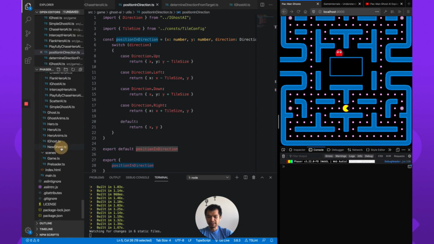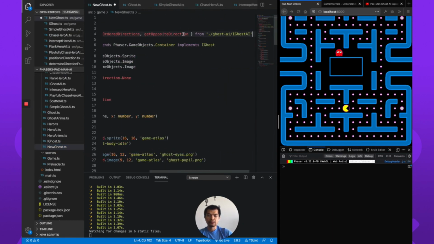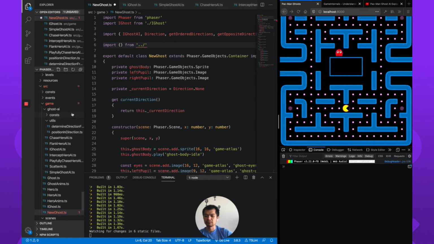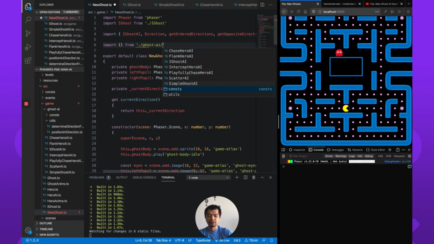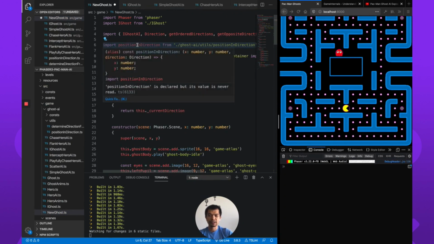And so we're going to use that. Let's import that from utils. Where's my utils? Up one. No. That's in Ghost AI. Okay. Utils, position in direction, check.